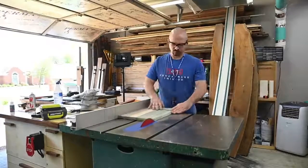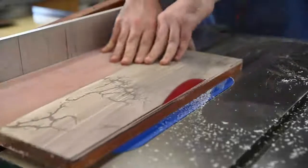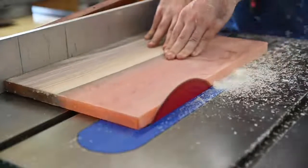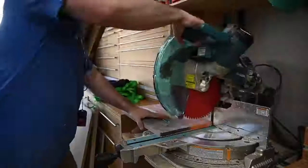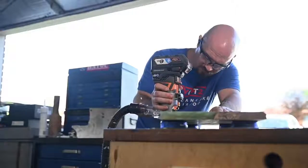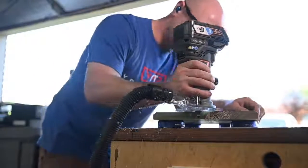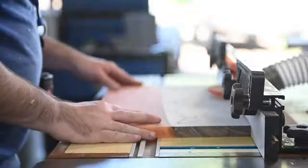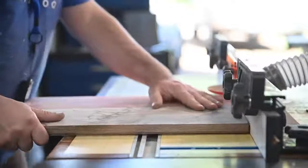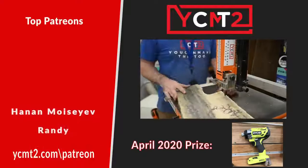After the boards are flat on both sides, I can get to squaring them up — at least the walnut boards. The poplar boards are meant to not be close to square. The epoxy edge was against the mold wall and is really straight, so I reference it as the first cut at the table saw, then take a spring pass on the epoxy side just to clean it up. With a long side straight and parallel, the miter saw makes quick work of squaring the ends. The last finishing touch on the walnut boards is using a router to put a chamfer on the underside — it's a detail I like and makes them easier to pick up in lieu of handles. If you don't have a trim router, a hand plane, sander, or router table will also work.